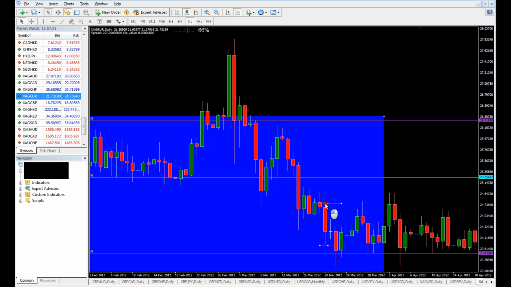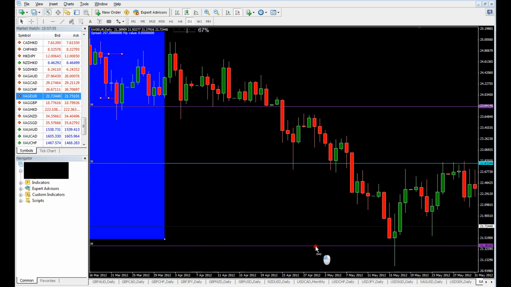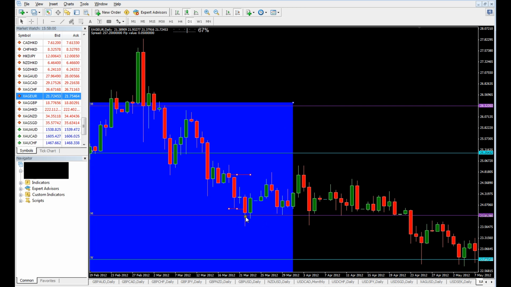But let's imagine that you wanted to risk less, and so you put the stop loss in a more aggressive way. The next day price would do this doji, and nothing especially happens, and then the next day price hits the monthly, and it's officially done. The trade is officially over.